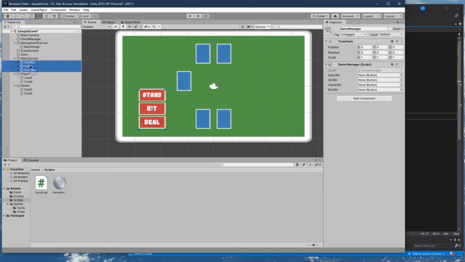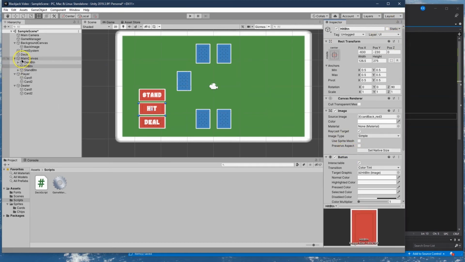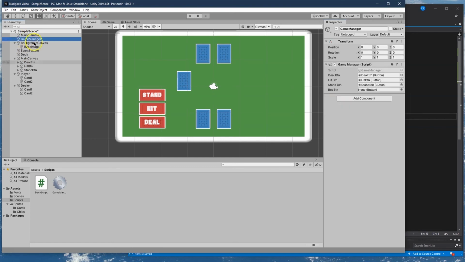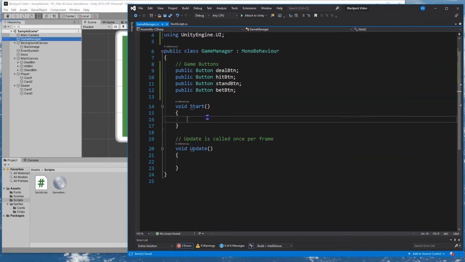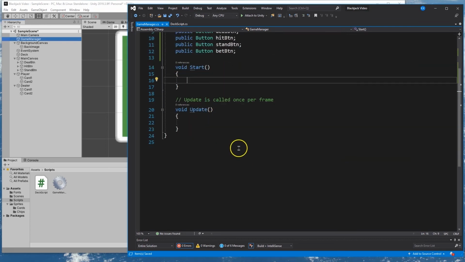Hit deal, hold shift, click all 3. Oh, it didn't work. Should have known it was too good to be true. All right. There we are. Here's our 3 buttons, unlock inspector. And I have those ready to rock. So now we want listeners added to each of them. We're going to do that in the on start, because you can't add the listener until we're sure the game has started up. That's when we are free to add a listener.